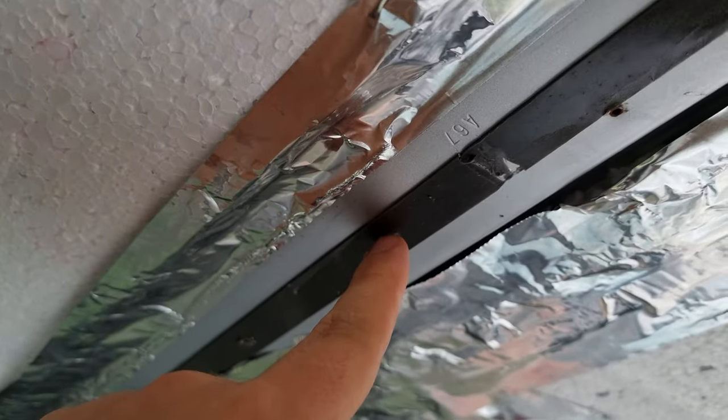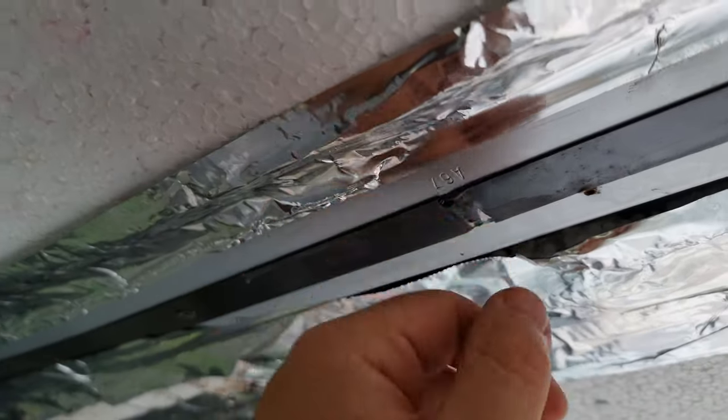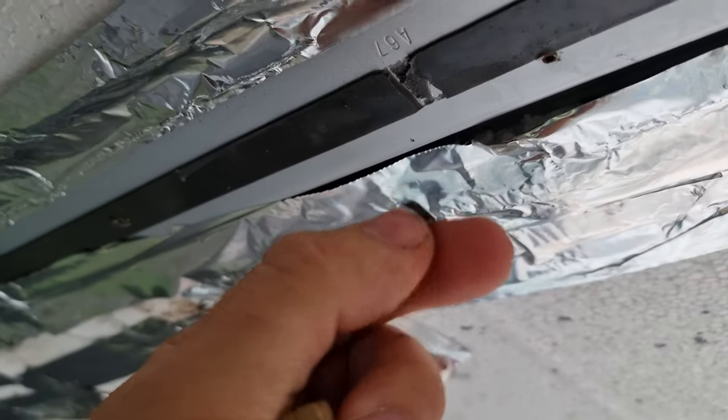Second thing is this sticky pad. Now, just remove it, you'd say. Yeah, if it was so easy, I would. But you try and peel it off, and it doesn't peel off, it just rips off in tiny little bits. So it's literally impossible to get off, so I do have an idea for that.